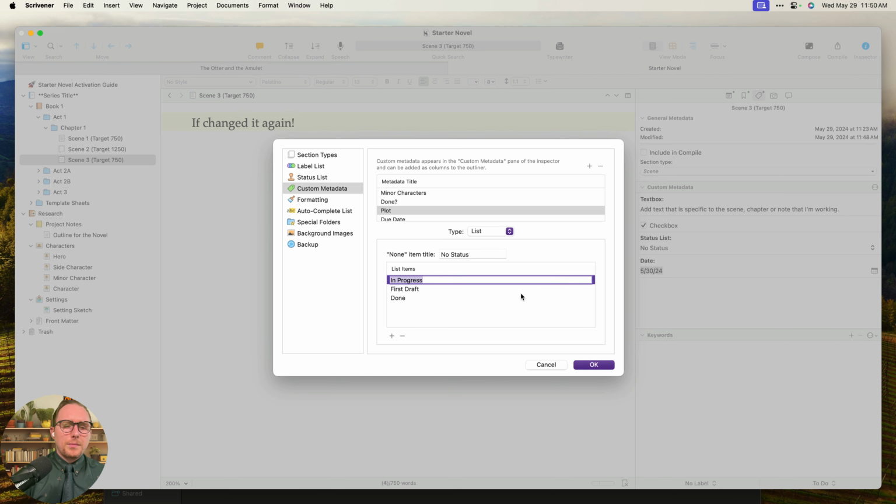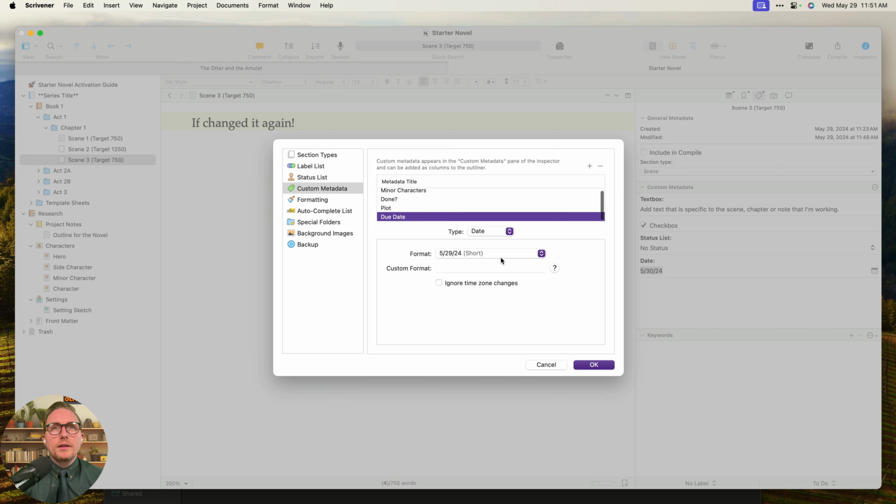For plot, we're going to come in here. I'm just going to call this Act 1 and Act 2 and Act 3. Obviously, if I was using this for plot, I would want a really excellent structure, like the Save the Cat plot structure, for example. Disadvantage of this is, once again, if you have multi-beats per scene, I would probably use my keywords, but maybe I might still have a list where I assign the primary beat for that scene, and I add keywords for the secondary beats that aren't quite as important, but actually do take place there. Maybe the foundational beat, so to speak.